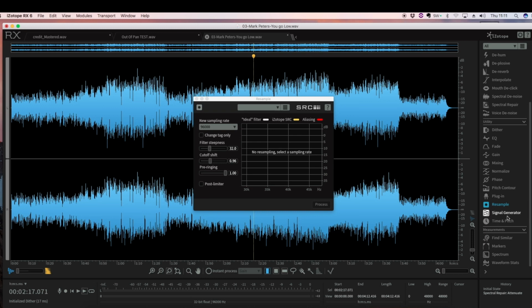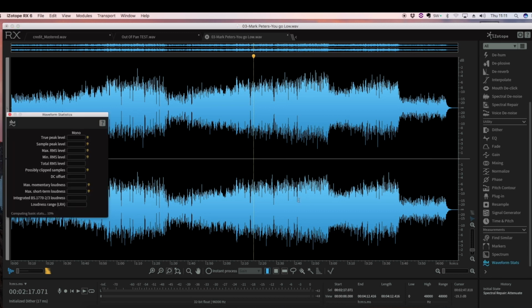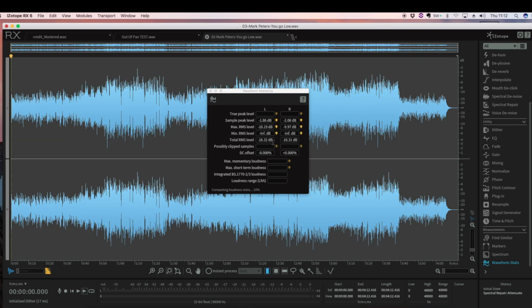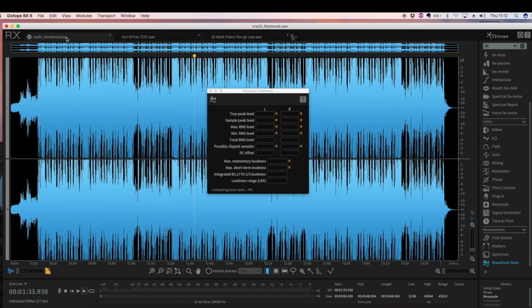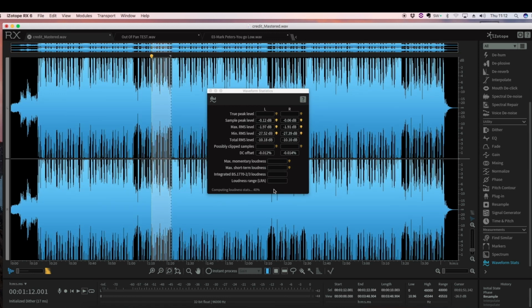Now, I really like this other little feature, which is nice. I throw files in at the end. I can see on here, this is waveform stats. So here I can see, okay, the RMS value is -16. This track here is a mastered track, so that one is probably around -8 or something. Yes, 7.8. So it's good from that point of view. You can see different levels. You can see loudness. It's really handy.